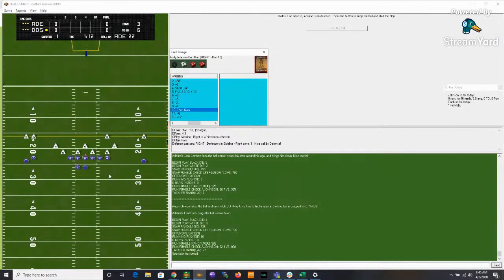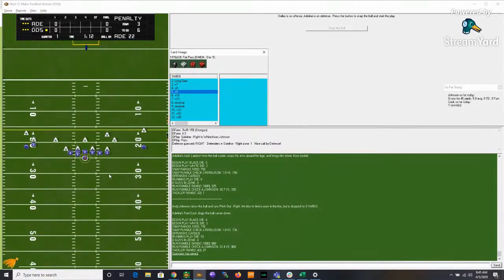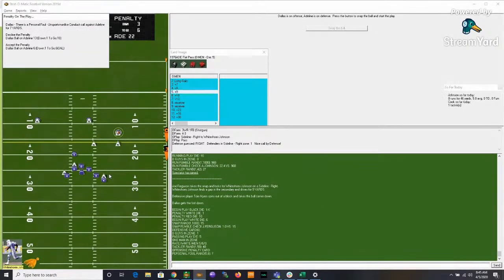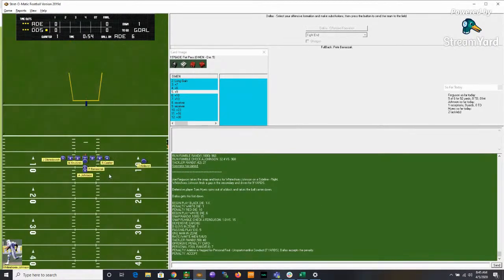We saw him call run before, but it's not going to do it this time. Ew, it's a white die 6. There's a penalty flag down. And there's going to be a personal foul tacked onto it. So suddenly, Dallas has the ball at the 6, 1st and goal.